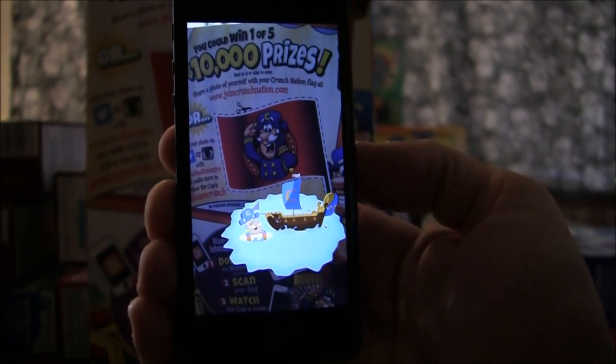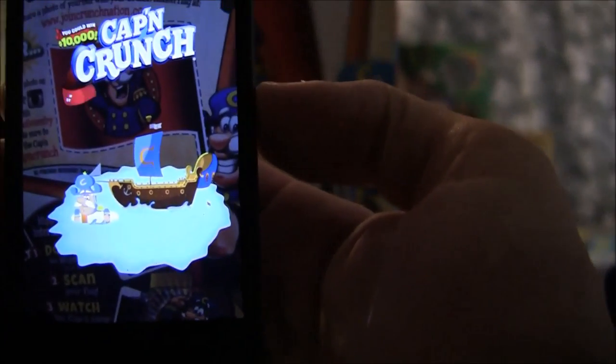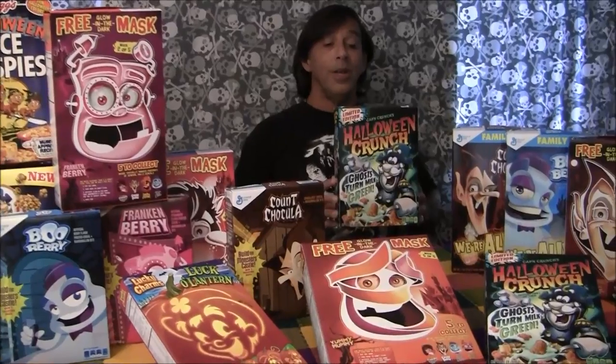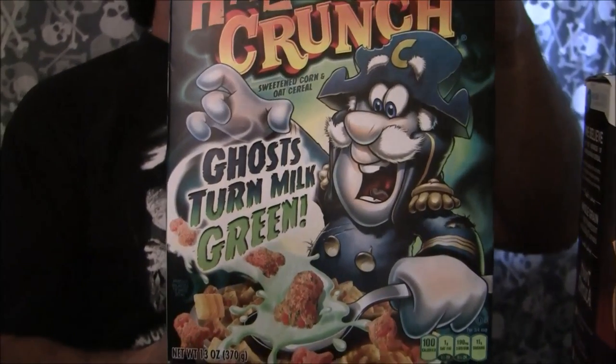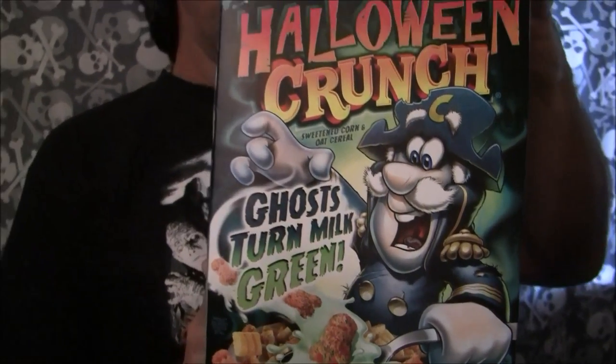I'm celebrating my new caramel popcorn crunch — a little enthusiastically, perhaps. Enter my sweepstakes today! The Halloween Crunch cereal box this year still has the pumpkin stencil on the back, but this time we have a Walking Dead-style Captain Crunch that's a heck of a lot more ghoulish than ever before. I think this one will actually frighten the children, and they'll have to dial it back in the future, making this an incredibly rare cereal box.